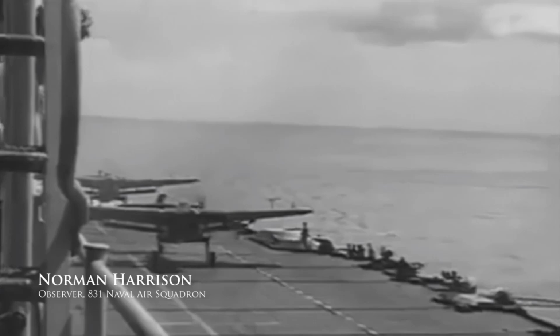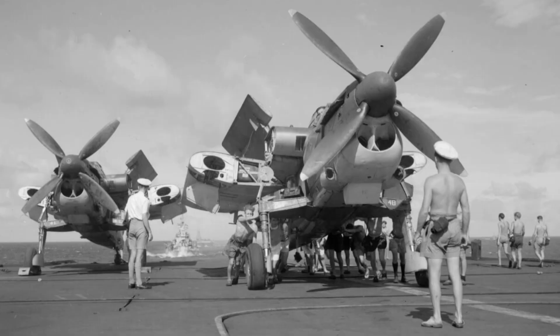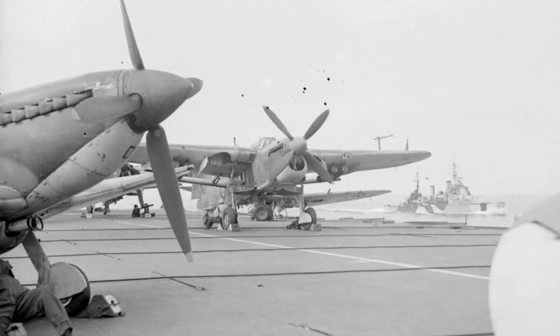The Barracuda was totally useless out there, really. We did one or two attacks on Sumatra, but it had a very low range. We only had 4.25 hours flying. That was total. So that meant that you should keep it down to 3.5 hours to allow yourself some leeway. And, of course, the distances were so great there. And then it didn't do so well in the heat. It didn't fly as well as it might have done.